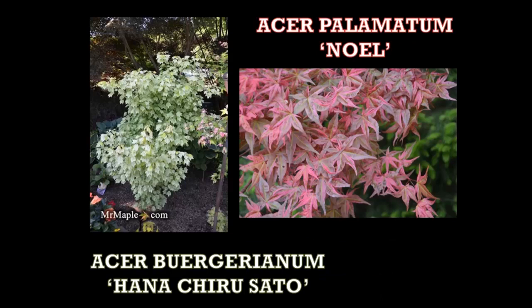And so, here we've got a good pairing of the Hana Tsuru Sato with Acer palmatum Noel. Noel was actually a sport that was found on Shindeshojo. Some of you may be familiar with that, at least as a cherry red in the spring. Well, this one is a variegated sport that was found at John O'Brien's nursery in Connecticut. O'Brien Nursery is mainly a hosta nursery. Imagine if you took everything you liked about Arakawa Nishiki or Asahi Zuru and then combined it with Shindeshojo. So two really colorful plants. It has those pink kind of swirling misshapen leaves.